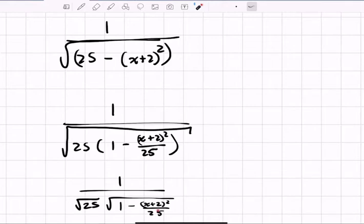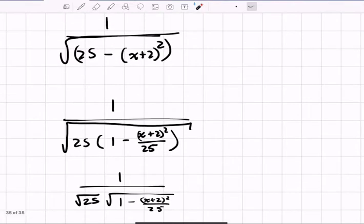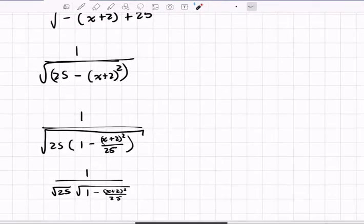So how would I change this 25 so that I can go something squared? How would I change it? I'd make that 25. Yeah? Oh, you guys aren't seeing it? Sorry, I'm like, huh? Yeah, go ahead. I'm kind of confused. Okay, so like, why do you divide by 25 but it's still in there?